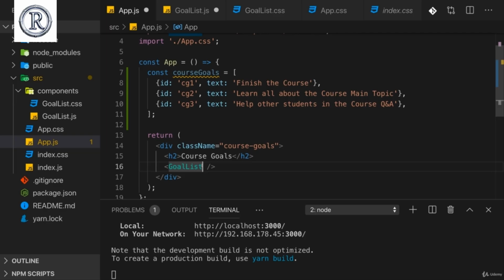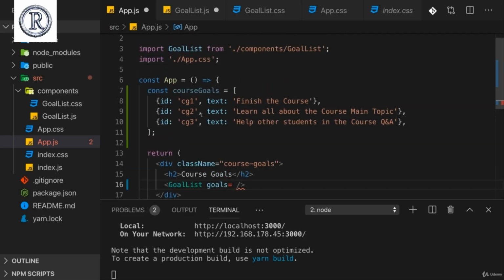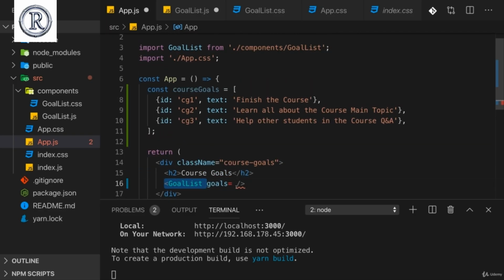We can define our own, you could say, attributes, which are these props, on our own components. So for example, here on goal list, we could say we have an items attribute or a goals attribute, totally up to you. I'll go with goals here. And that goals attribute, or prop is the common term, so this goals prop, then passes data to that component. Now for that, I don't use a string here, which I want to pass down, but instead I want to pass down my JavaScript data structure, the array here.